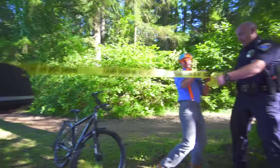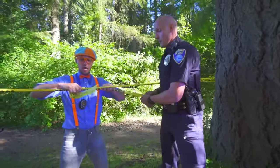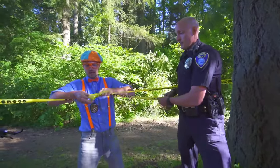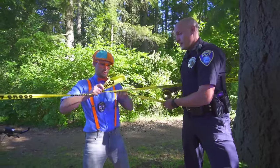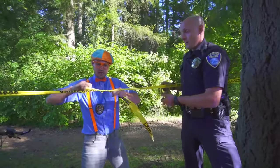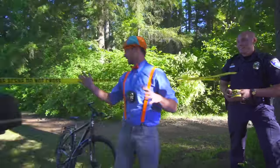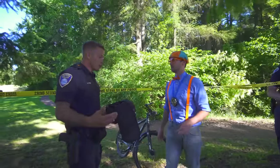Whoa! Here you go. That, and we can tie it off. Okay. Let's tie it. There we go. Oh, almost there. Oh, good job, Blippi. Thanks. Okay. It's nice and tied off. Now what? That was a great job, Blippi.